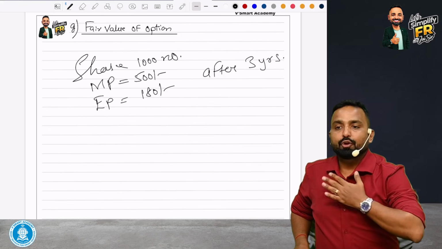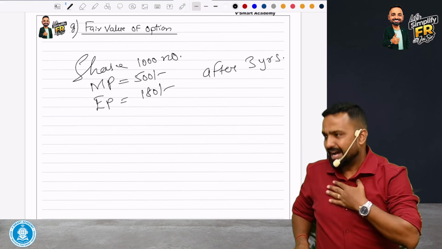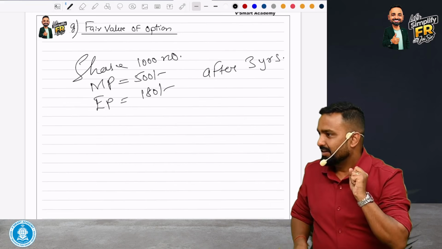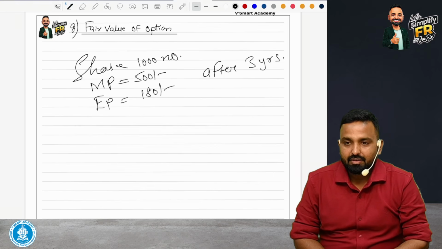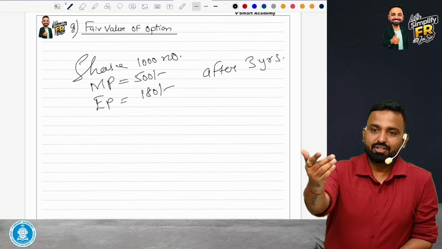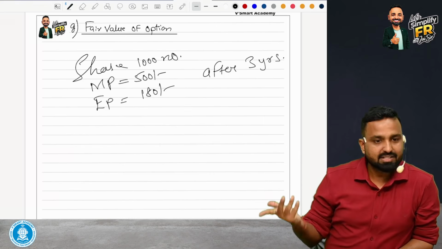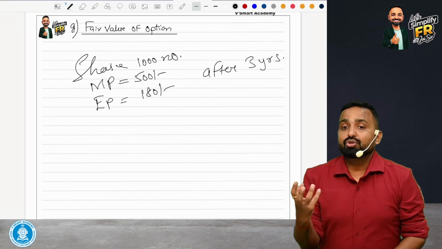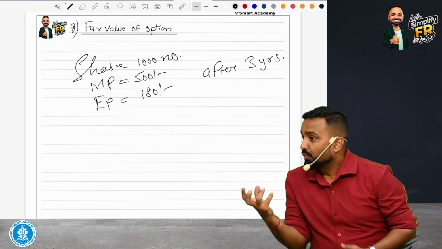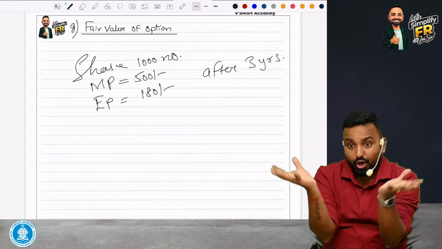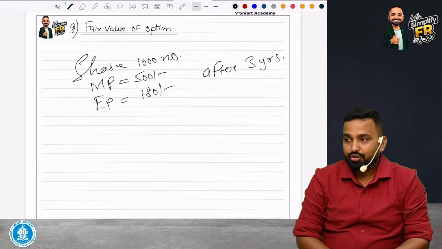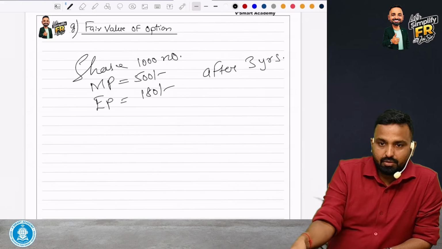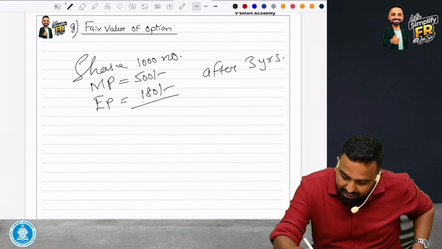So what do I want from your side? Service. I want one service, and again I want two things: service and 180 rupees. What you give, you will get at a concessional price. So now I want to value this offer. What is the value of this overall offer? Means option. You suggest what is the value of this offer? Prima facie, it looks like 320 rupees.